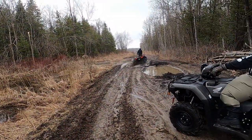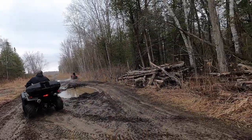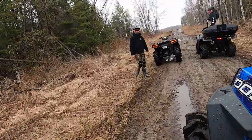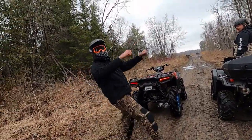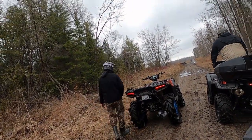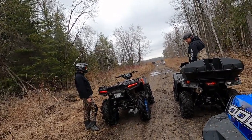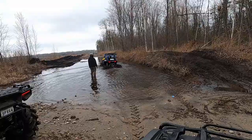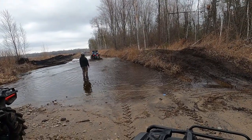Sounds so good. That wheelie's way too easy. Wheelie's too easy? Actually got some traction now. Oh, why am I nervous about this hole? Because it's fucking awful. Sorry, Hunter, before I turn the camera on.